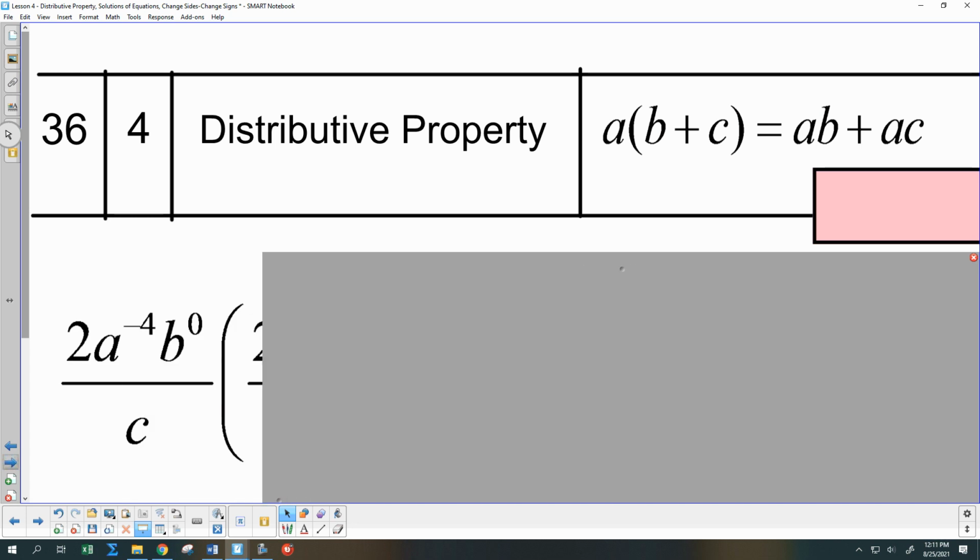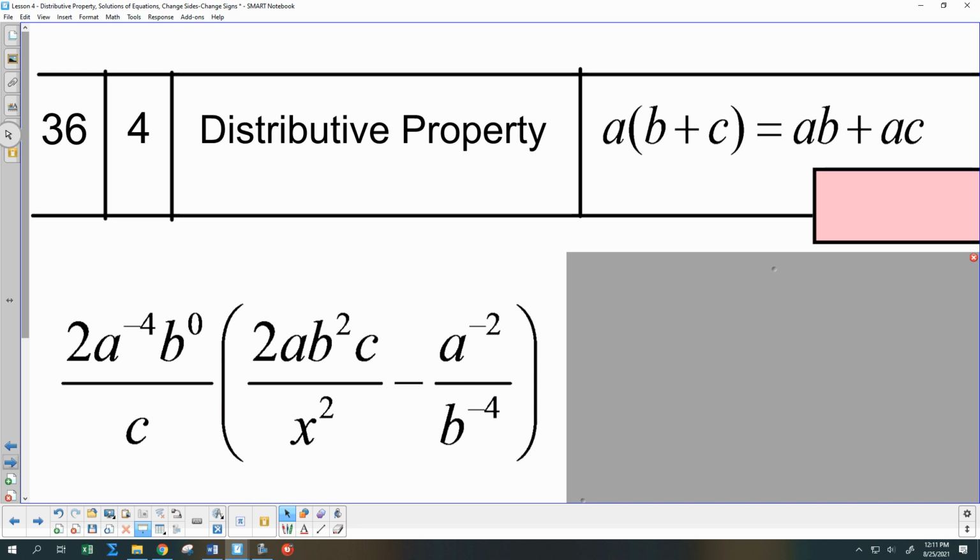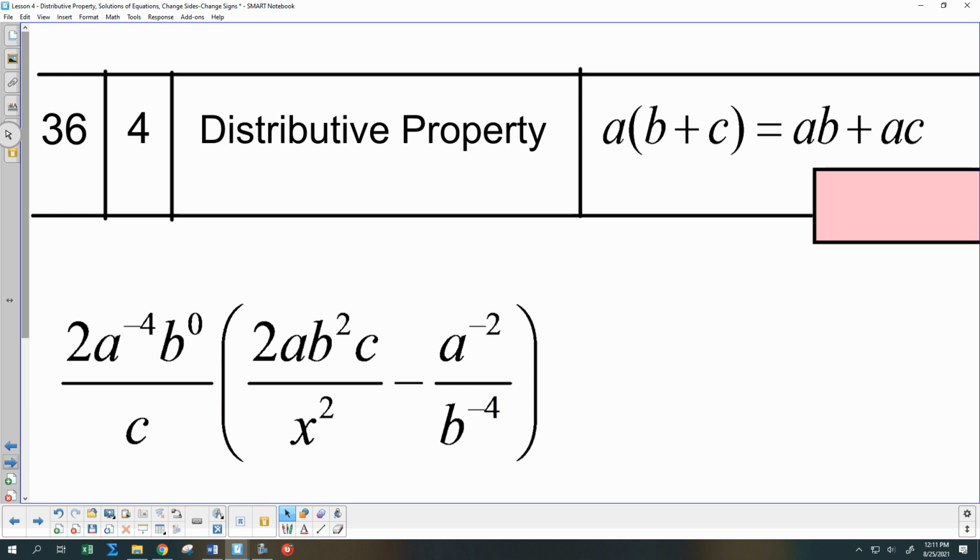So now go back to your notes paper, not your formula page. And this is what we are going to distribute. So take a moment to get that copy down with all of those plus and minus exponents and everything in there. And can you agree with me that this is a pretty darn messy example of distributive property? But it is one weird messy thing on the outside and two things on the inside with a plus or minus sign between them.